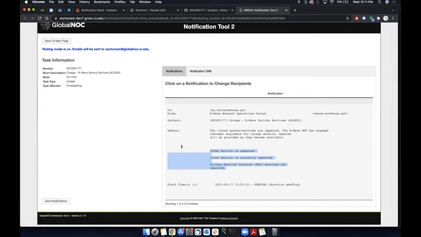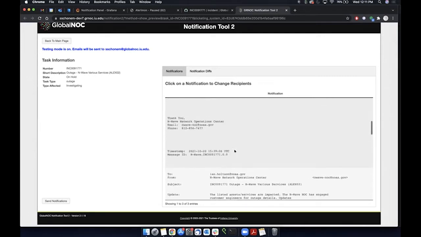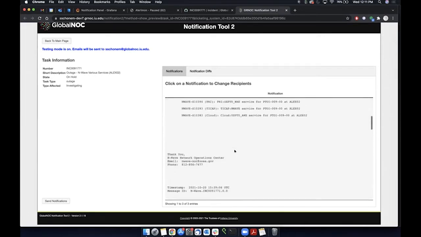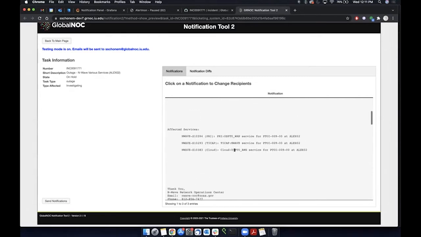Now, if I only wanted to receive TICAP notifications, then I would not have cloud or private routing instance notifications here. I would just see this TICAP blurb. So again, all of this is in an effort to get the customer a more targeted, more meaningful message for what they want to see.